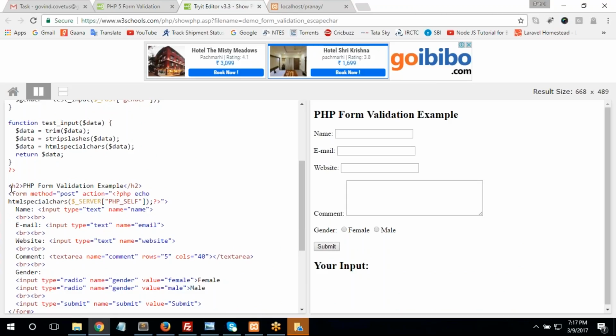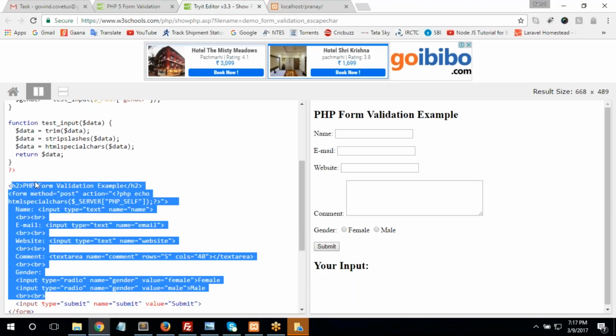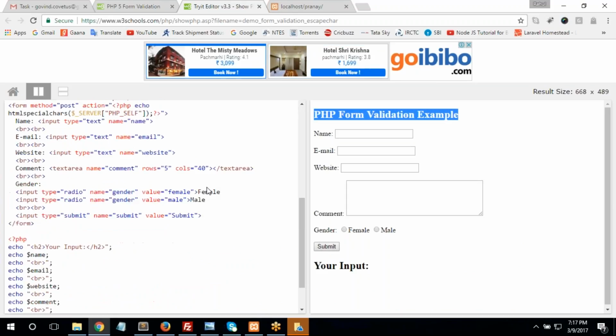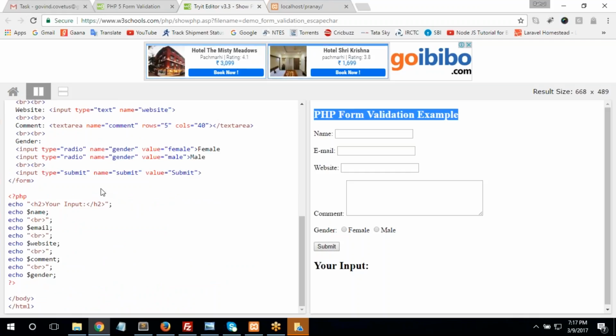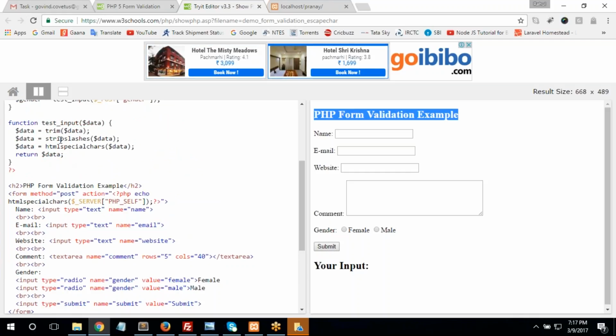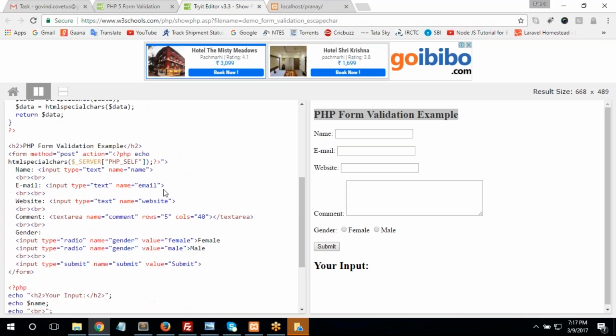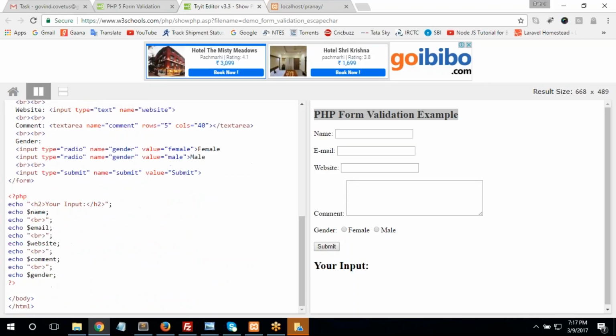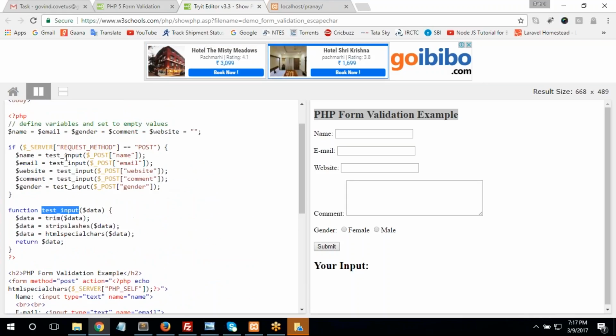They have used the form, PHP validation form, h2 tag, within the h2 tag. Here they have used this function, test_input. This is one user-defined function, nothing else.